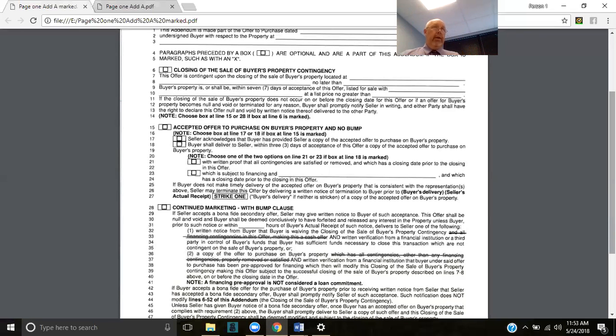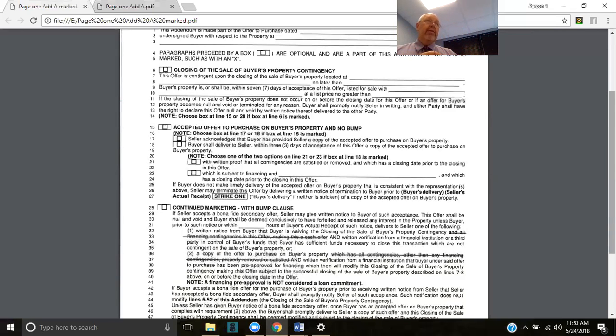If you get an offer on your property, you can't remove the bump clause right away, because in here it states all the contingencies have to be removed except for financing. So there could be a 3-week window where the buyer has an accepted offer on their house, but they can't remove the bump clause. So it's in that buyer's best interest to get all those contingencies wrapped up as quickly as possible.